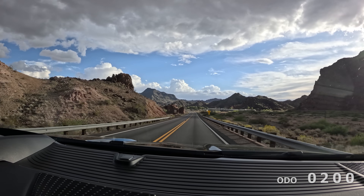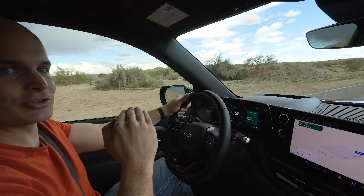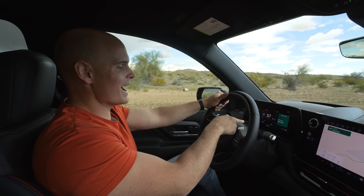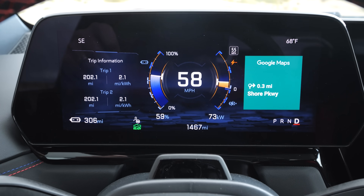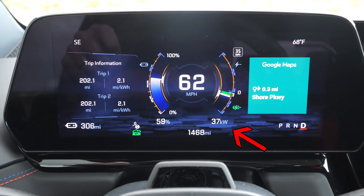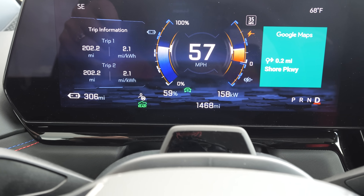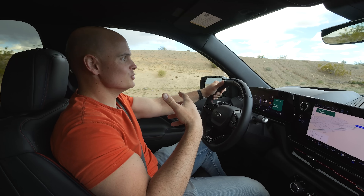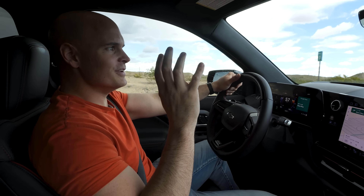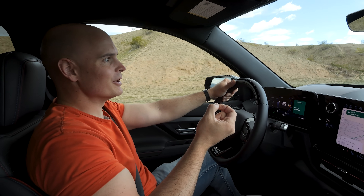We have officially driven 200 miles at this point. This is one of the coolest displays I've ever seen — I drive a lot of electric trucks. I've been in the Lightning, the Cybertruck, the Rivian, and not a single electric truck has ever given me the actual output of how much energy is leaving through the motors or how much energy is being regenerated. Right now as I accelerate, we're putting out 200 kilowatts — and I didn't floor it. As we kick on the regen, I can see it's absorbing about 62 kilowatts. It's fun to see this information visually in a graph, but it's even cooler to see it given numerically.